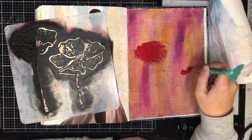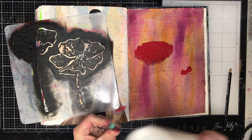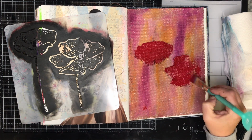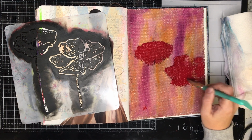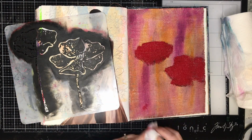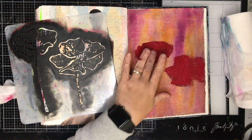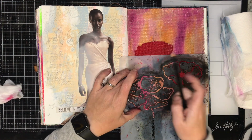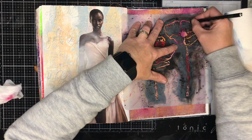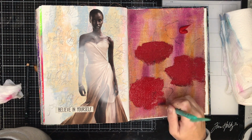Now in the background of this page, I've used it as a bit of a use-up journal, and any leftover paints I've had, I've painted into the background, which has given the surface of the burlap a little bit more tooth. It's not quite as floppy, it's quite firm, and I find doing that makes it a lot easier to paint on and stencil on. If I tried to do this straight onto the burlap itself, it would have taken an awful lot of paint to cover this, and a lot more time to stencil over as well. So I find that if I just slap down some paint I've got left over my paintbrush in the background, it just firms up the surface of the burlap. So I personally find it a little bit more usable.